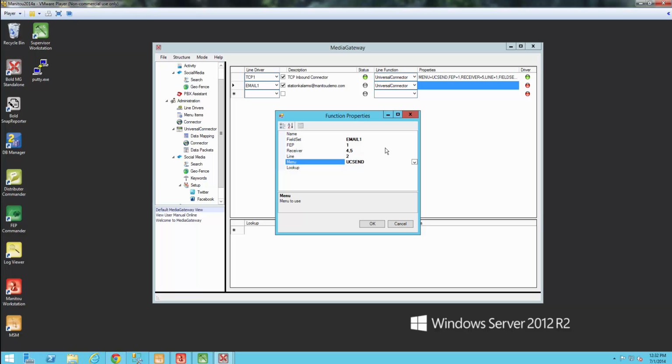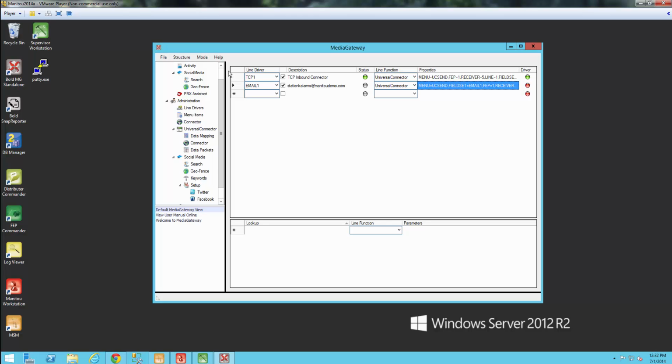Now that line 2 is important to remember for when we go in and set up our receiver line map. These need to match, and that will make more sense when we get to that section in Supervisor Workstation. But make sure whatever this is set to, your line 2 or 3, whatever one it is, that it's set up the exact same way in Supervisor Workstation under your receiver line map. So go ahead and select OK. And then again, we can do a file save. So we have our connector set up, we data mapped our signal, and we set up our line driver. So now, as far as the media gateway section of this goes, we are complete.